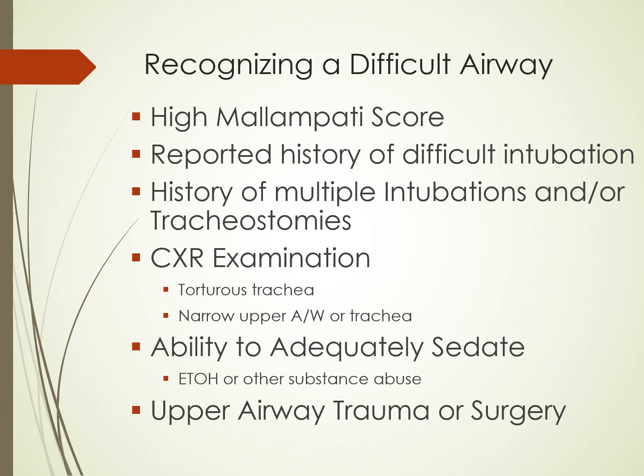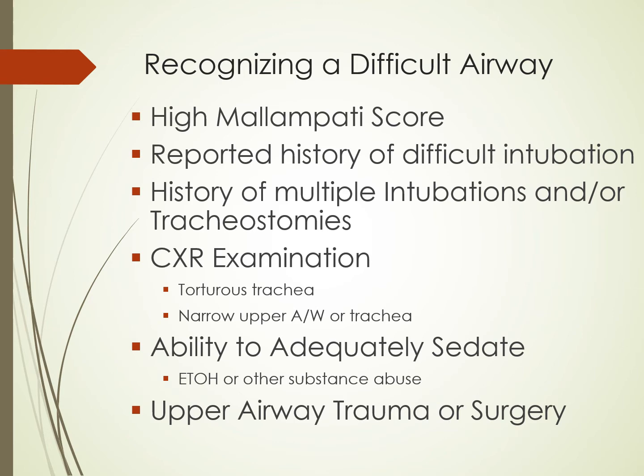So with tracheostomies, you may actually have some scar tissue. So you may be able to visualize the glottis fairly easily, but the tube will go to the glottis, maybe start to go through it, and then that scar tissue that's distal to it may be problematic. So just be aware of that as well. Chest X-ray, neck X-ray, really examination. And I have a couple of examples that I'll show you as well, where you look at, tortuous just means that it's irregular trachea. A narrowing of the upper airway or trachea is also another thing that should be examined.